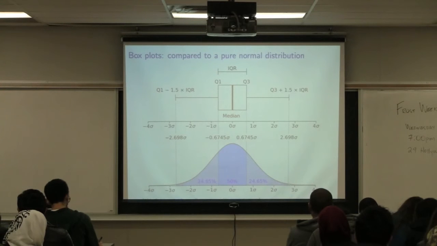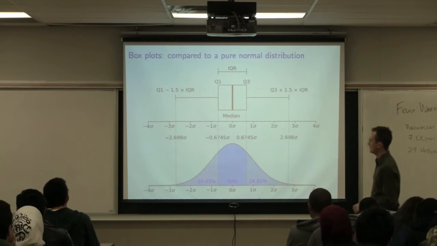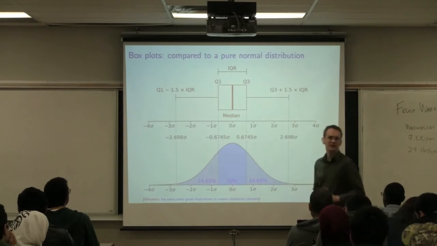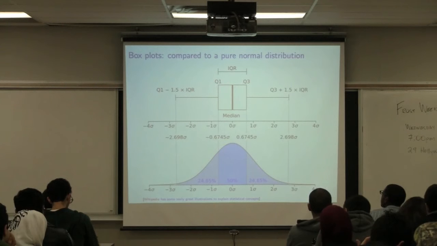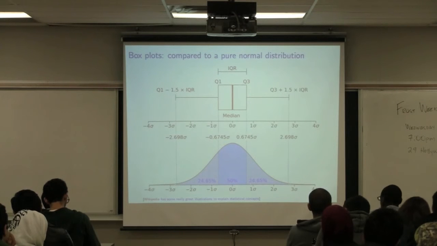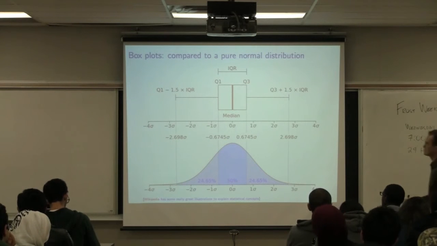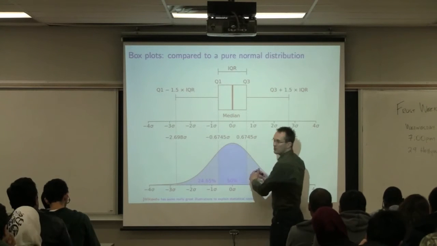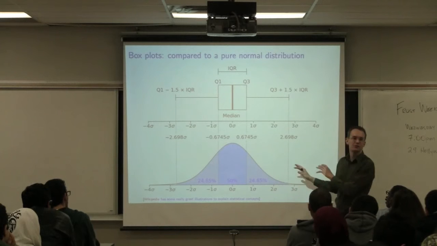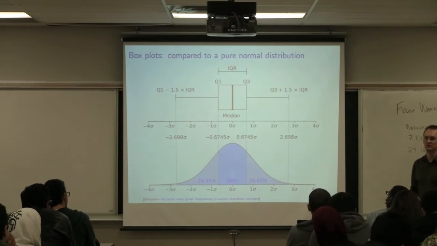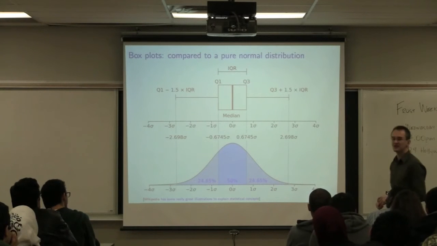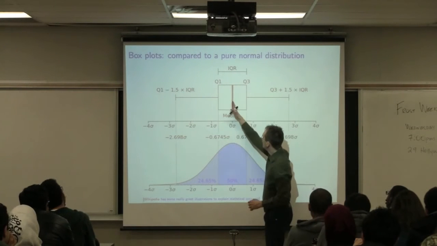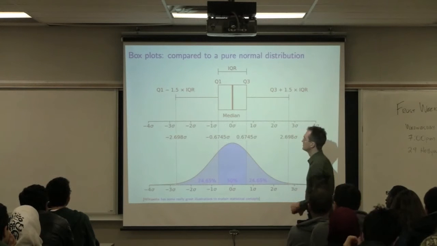So here's a nice illustration from Wikipedia. So I put this comment: if there's ever a statistical concept that I don't explain well, look it up on Wikipedia. There's people that explain things very, very clearly and have great illustrations. I thought this was a nice illustration showing the box plot as it applies to a perfectly normal distribution. Now, the data that we will deal with are never normally distributed perfectly. But if we had a data set that were closer to a normal distribution, here's our median, which corresponds exactly to the peak of the normal distribution.